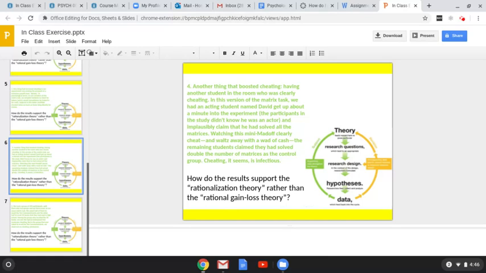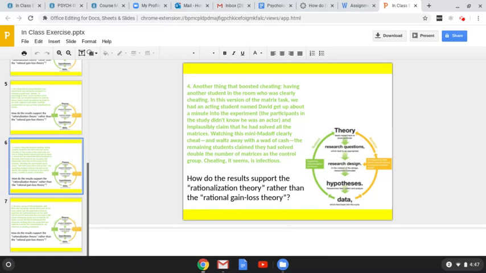So again, if the control group said they got 4 on average, in this version, all the others said that they got about 8 correct. Cheating, it seems, is infectious. So in this case, he clearly got away with saying 20 and got all of his money for claiming he did perfect in 5 minutes. And yet, we still don't see other people even come close to that. The others, on average, didn't say 12, 18, 15. It was 8. That's double what the control group got, but it's still not nearly as much as David got.